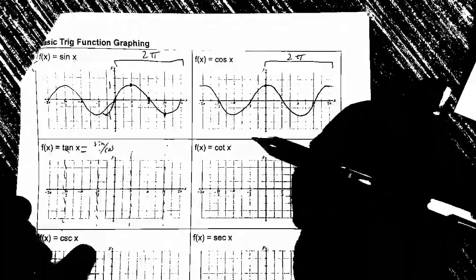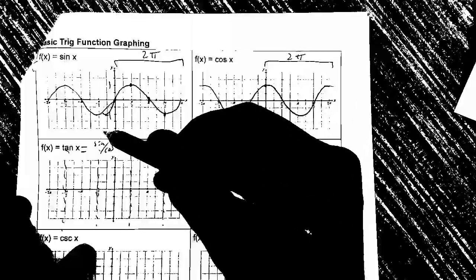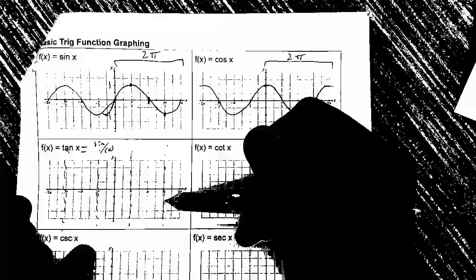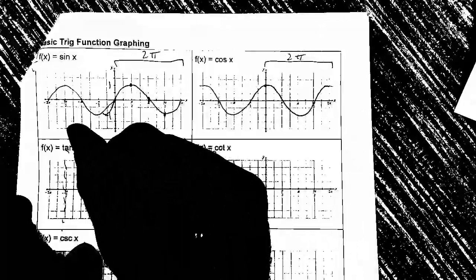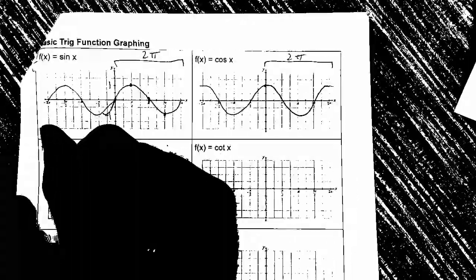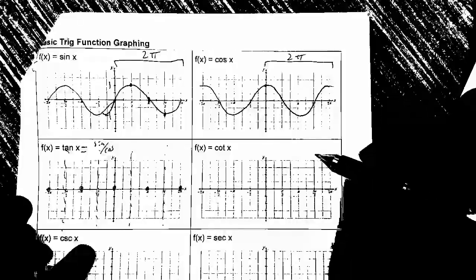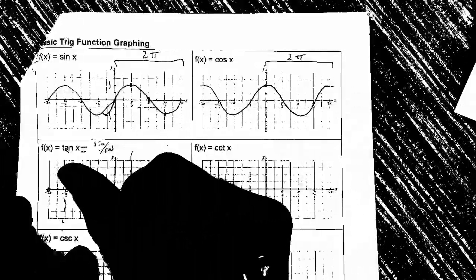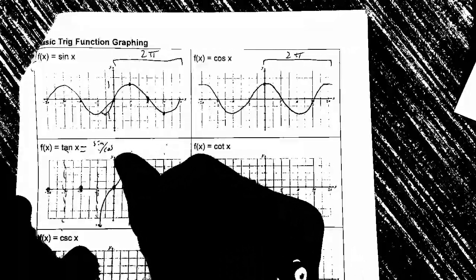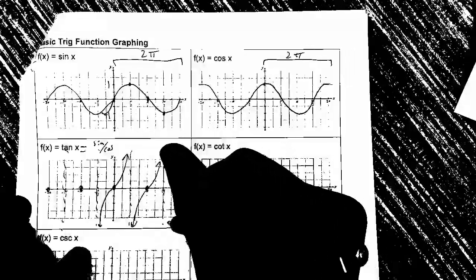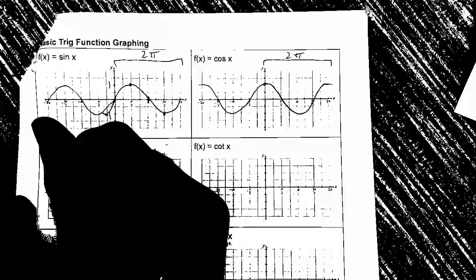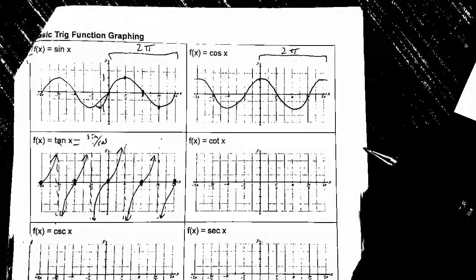And then when sine is 0, the function's going to be 0, right? So when is sine 0? Sine is 0 at 0, at pi, at 2 pi, at negative pi, at negative 2 pi, right? And so all you have to remember is in between, we go from low to high. So we go from negative infinity up to infinity, and so on. And you can always use your unit circle to reference that.